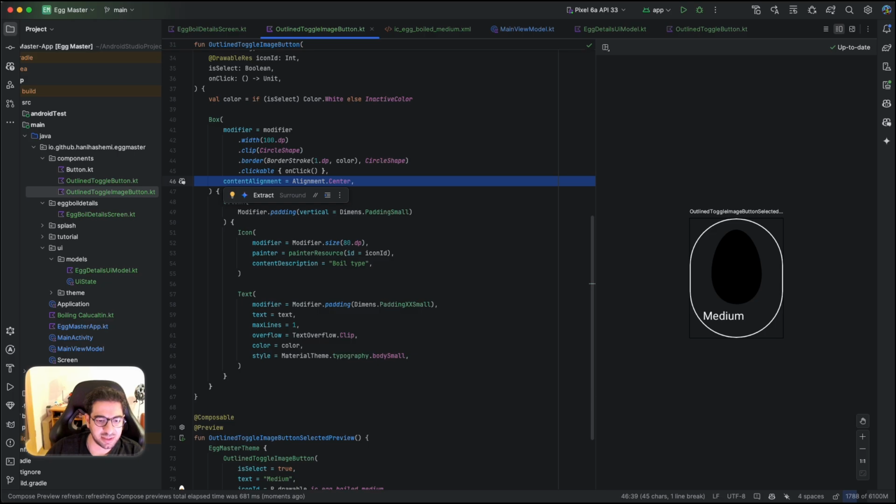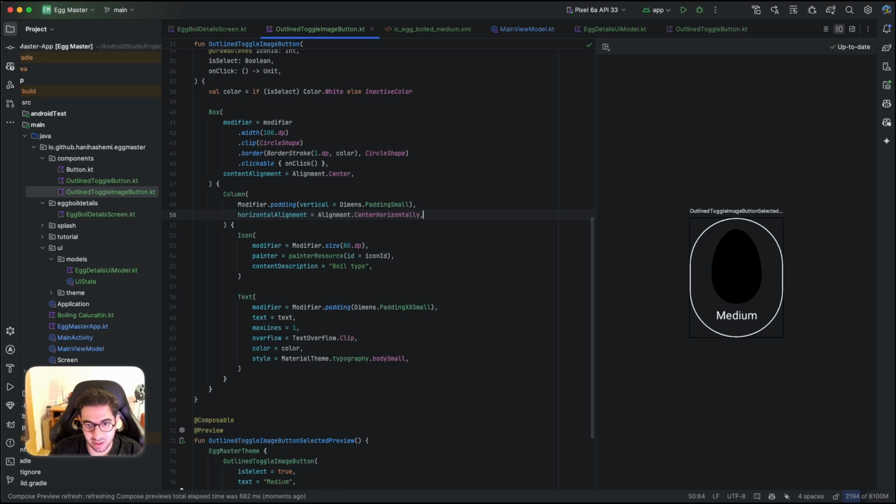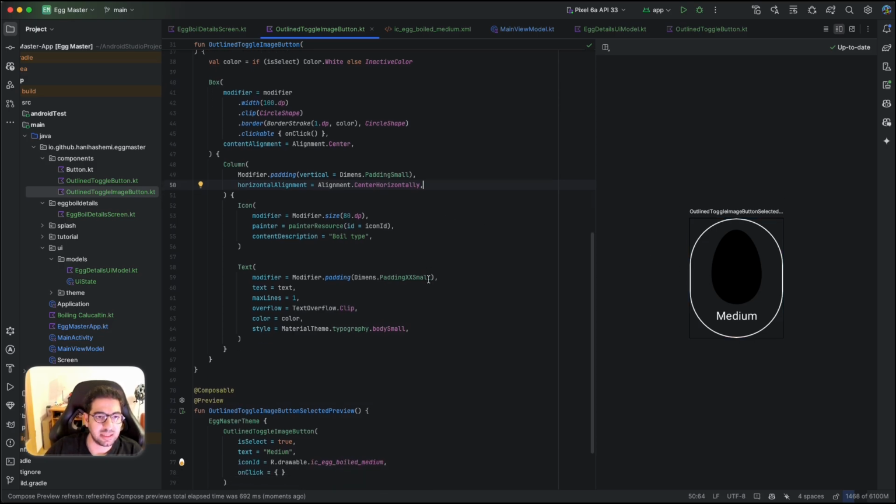So we have this, but I'm thinking, how come this center alignment did not work out? Okay, because of the column that I do have here. Now it is working fine with the column, and we do have the image and we have the text. And when the button is selected, I want it to be colorful, otherwise I want it to be black and white, right?